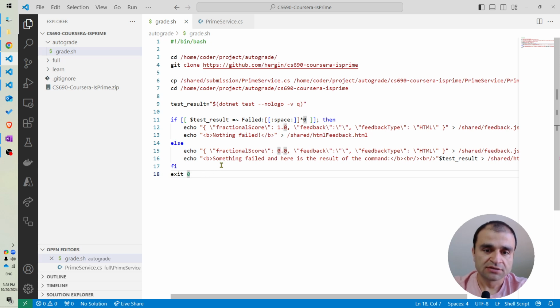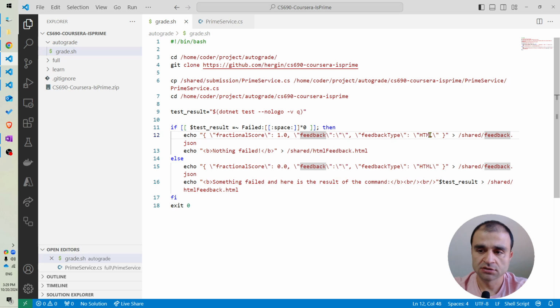So the necessary files is basically there are two files that are needed by Coursera. The first one is /shared/feedback.json. The autograder will execute this code, and at the end of the execution it will look for this file, shared feedback.json, and it is a JSON object really with these fields.